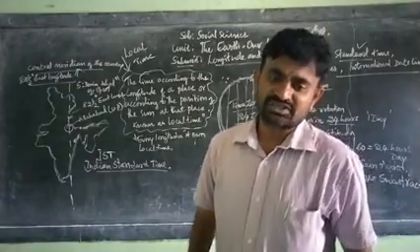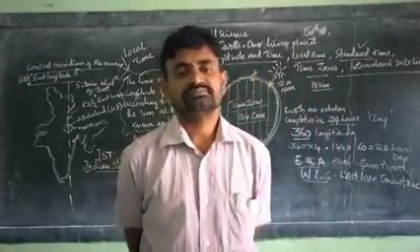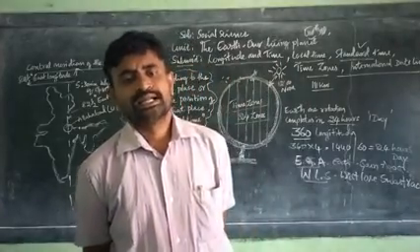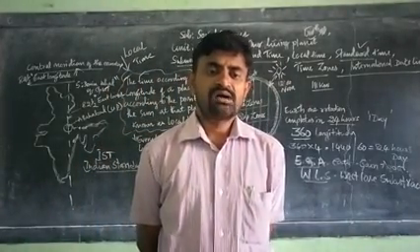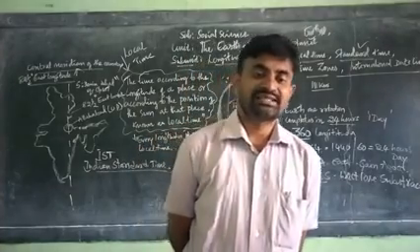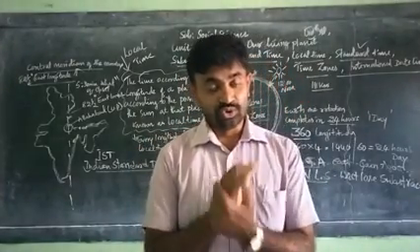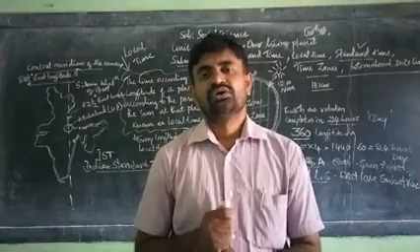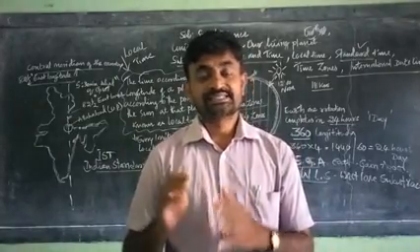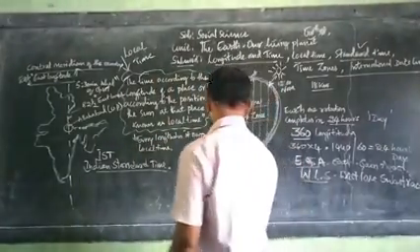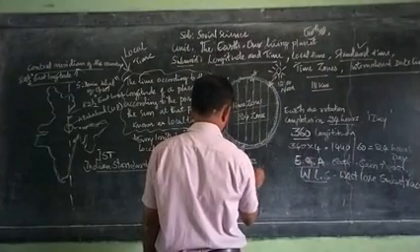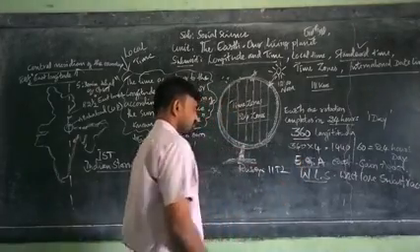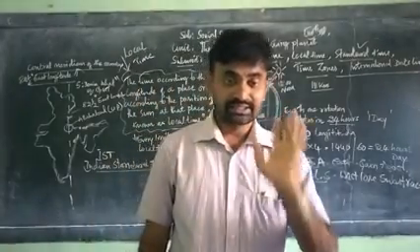Large countries like Russia, the United States of America, Canada and Australia have a vast longitudinal extent. Therefore, they have different time zones. For example, Russia has 11 time zones.